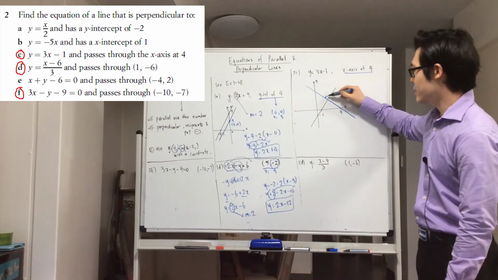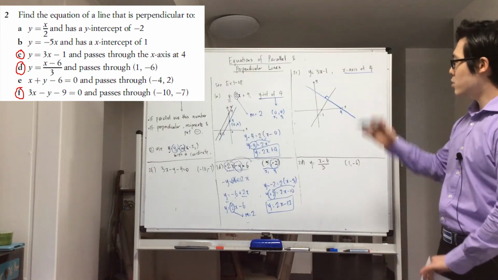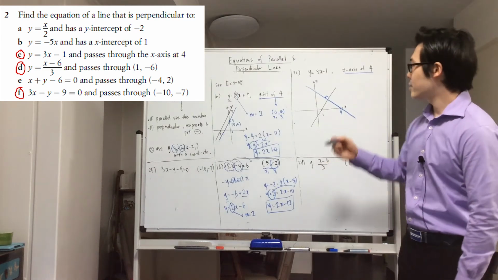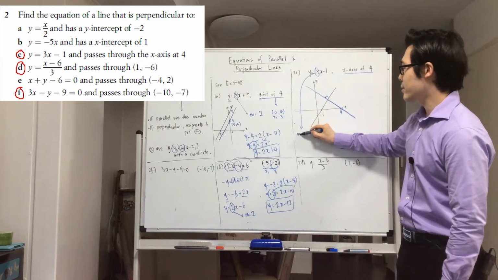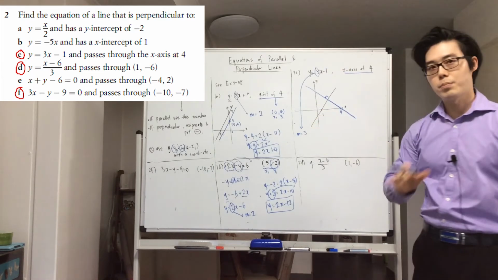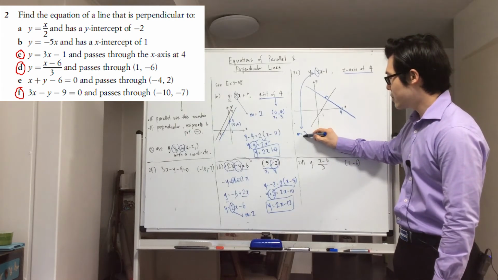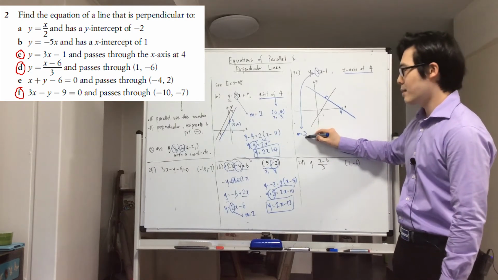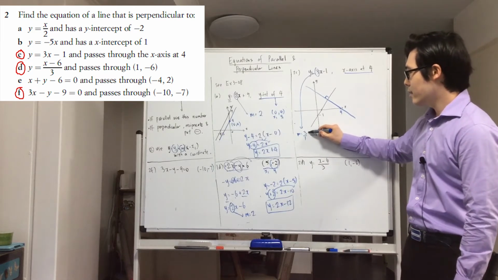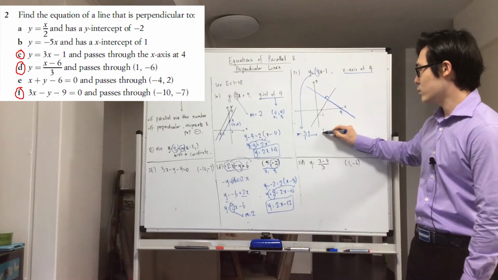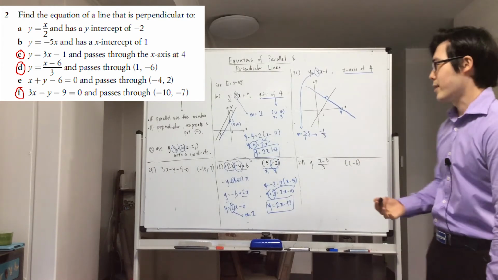So perpendicular means it makes a right angle with the other graph. In order to do that, start with the same thing. First of all, the gradient here is 3, but because we want the perpendicular gradient, remember from a few lessons ago, this 3 is the same thing as writing 3 over 1. If I want the perpendicular gradient to that, swap them around, that's 1 over 3, and then put a minus in front. So that's the gradient we want to work with now.